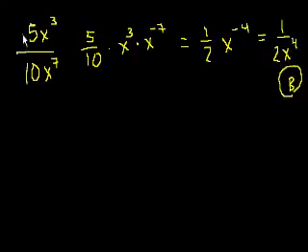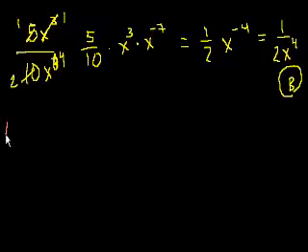Now you could have done it other ways. You could have divided the numerator and denominator by 5, so this would have been 1 and this would have been a 2. Then divide the numerator and denominator by x to the third, so this becomes a 1, and x to the 7th divided by x to the third is x to the 4th. You had 1 over 2x to the 4th either way. Or you didn't have to go to this step. When dividing with the same base, you can just subtract the exponents. So 3 minus 7 was minus 4. Either way, all of them would have been valid ways to approach this problem.